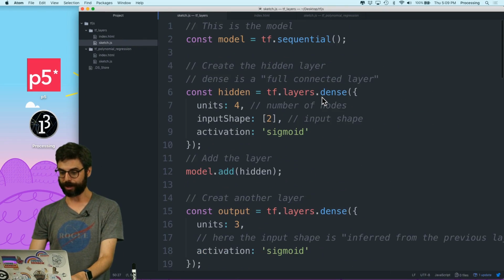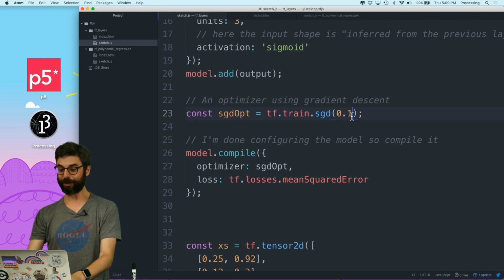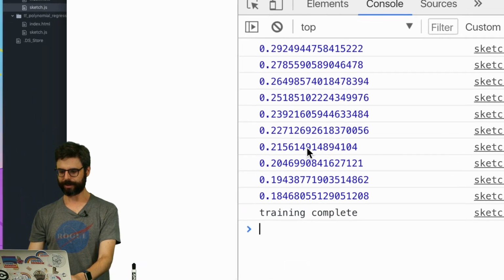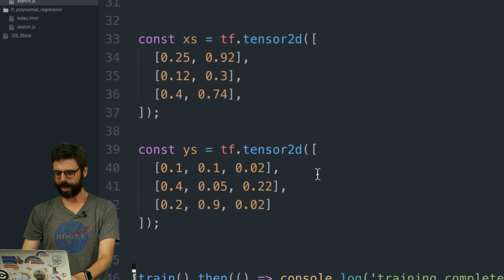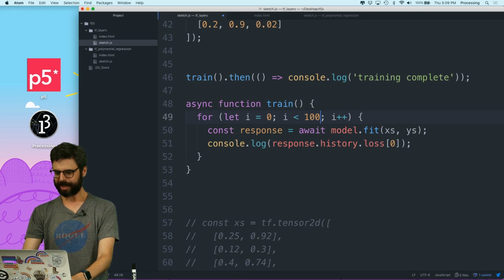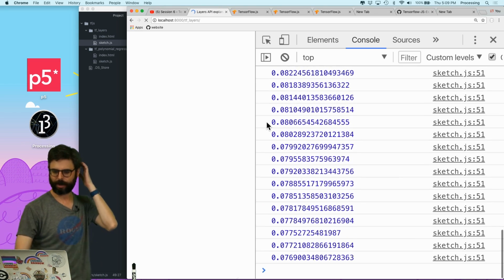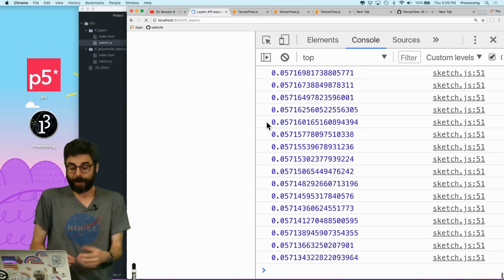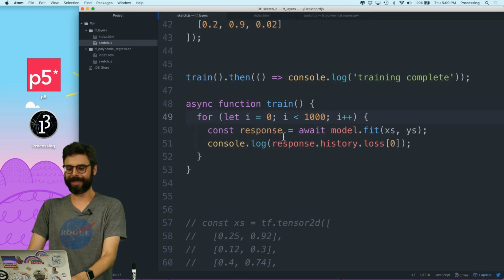Let's change that learning rate. Somewhere I set up a learning rate. Let's make the learning rate 0.5. You can see the loss is going down. And maybe, let's go back to 0.1. Let's give it basically 1,000 iterations. And we can see the loss is going down over time. So, and now what I could do, 1,000 is a lot. The training is now complete.